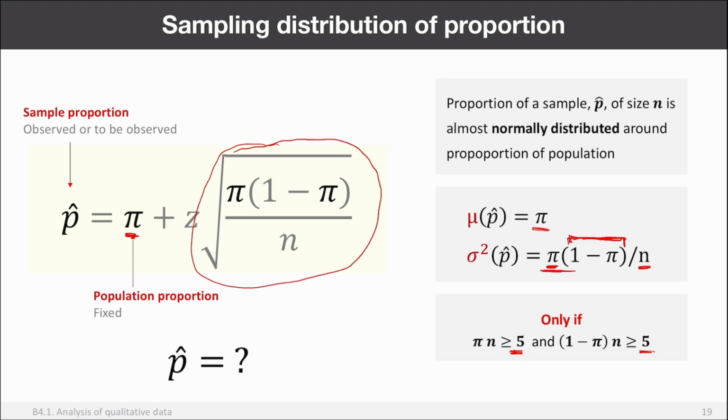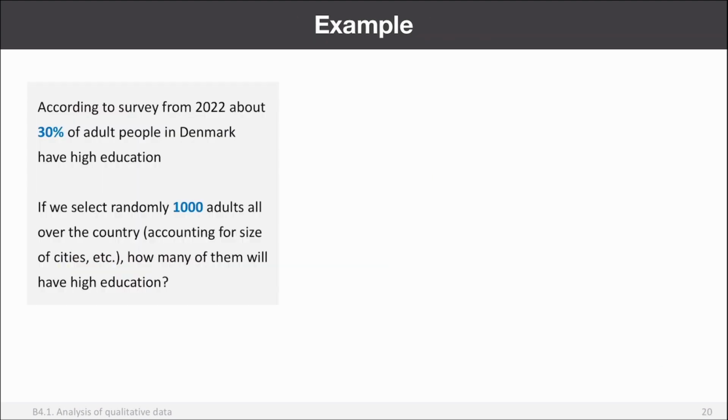Okay. Now, what can you use this knowledge for? Strictly speaking, because both the variance and the average of this distribution depend on the population proportion, you can use it only for one thing: you can compute the expected proportion of your sample. Not very useful because usually we don't know the proportion of our population, but let's start with this simple example. If you know the proportion of the population, and we are going to select a sample from this population, we can predict the characteristics of this sample. Let me show you a couple of examples.